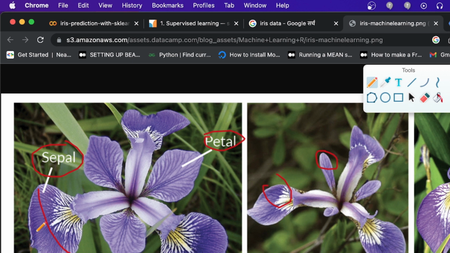This is the sepal width, and this is the sepal height, or sepal length, whatever you call it. Here you see four types of input are provided.